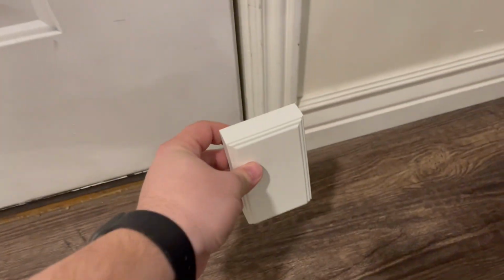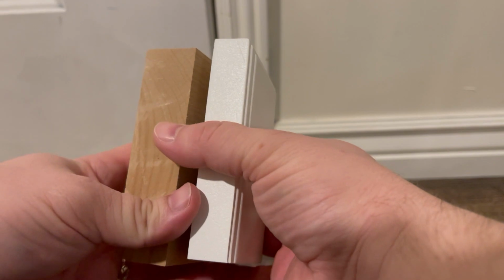I found these MDF plinths at Lowe's, and they were cheap, only $3 each, and already primed. I used the same paint as the baseboards and gave them a quick spray with my HVLP sprayer.